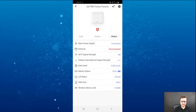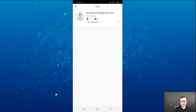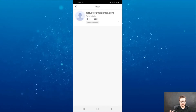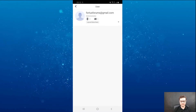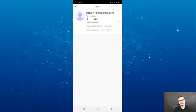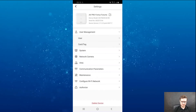Going to settings on the right hand side, you can change the name of your device. In user management, you have your user settings. If you have HikConnect Pro connected with this device, it will allow you to enroll multiple users. As an installer, you can enroll multiple users, giving them different rights and access — such as arm, zone bypass, remote configuration, messages and notifications, and log and status query. There are no key fobs or tags enrolled yet, so I can actually do that now.